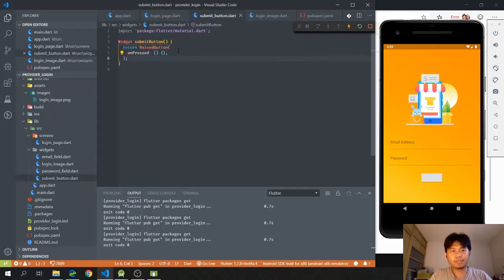So with the submit button, of course, it requires an onPressed function. We could just add a function right here. Print you clicked me.